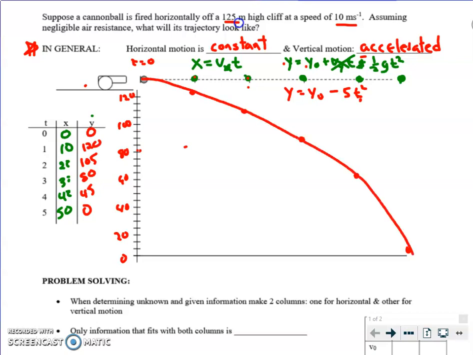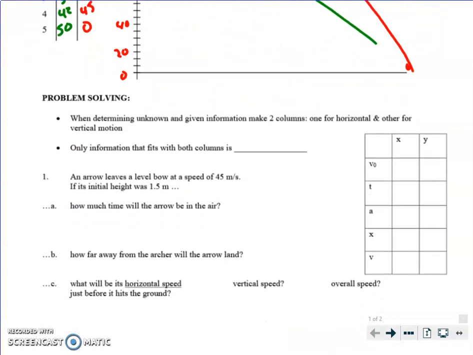I should get a nice parabola. So the hallmark of any trajectory when you launch something forward and up or horizontal or down is you're going to get parabolic motion. And that's actually a general thing. Whenever you have a motion where one direction is constant and the other direction is accelerated, you will get a parabola. If it was moving at constant speed vertically and horizontally, then it would be a diagonal. And if it was accelerating in both directions, it would turn out to be a diagonal as well. All right, so let's turn now to problem solving.